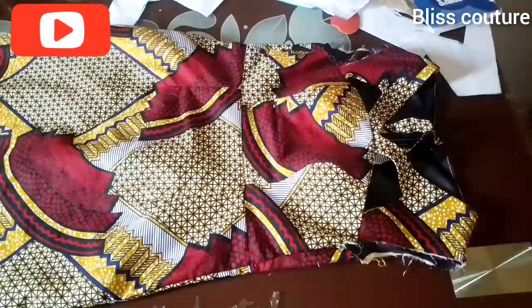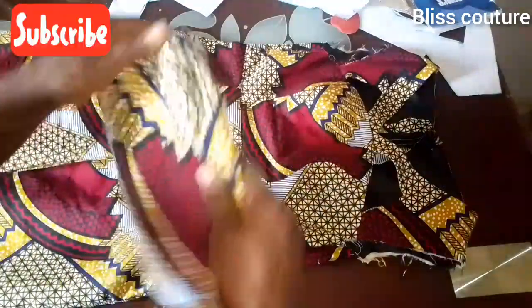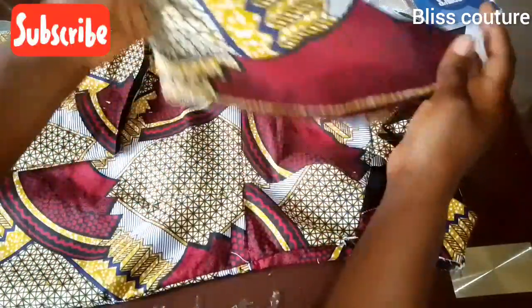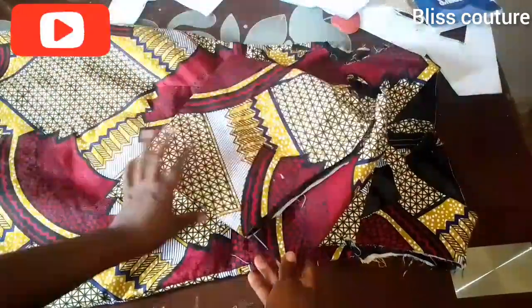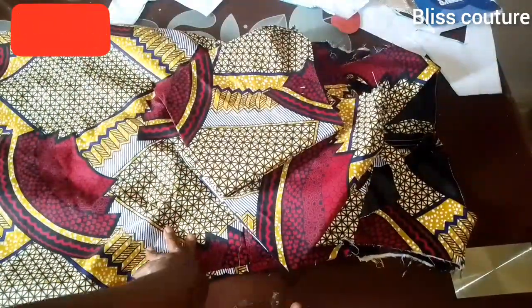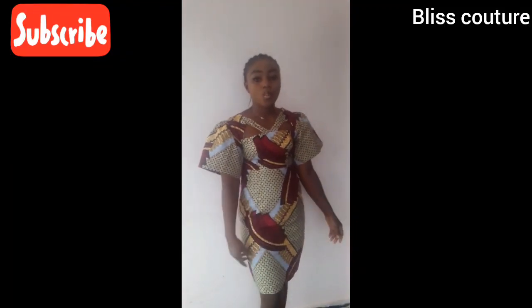Go ahead to iron your work. Here is the sleeve that will be attached to the armhole. This is the sleeve, okay? Now just go ahead to fix the sleeve and see the final look. So here is the final look of the gown.